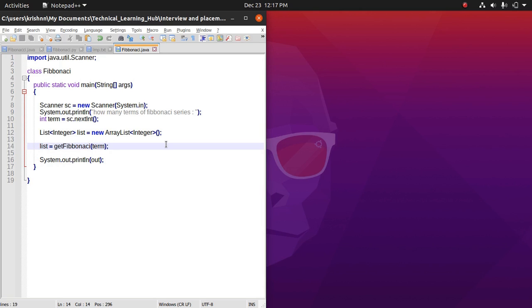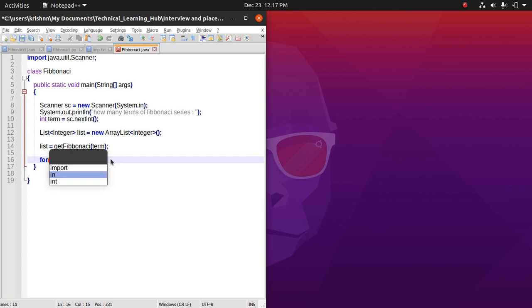And we will get our returned list in our list, and to access the list we have to call a for each loop: int x in list. This is the for each loop.